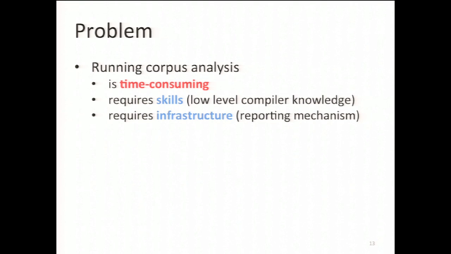And also, if you want to do this on a large scale, which from our perspective in the Line 2 group we would love to do, it also requires a lot of reporting infrastructure. Perhaps you want to do this automatically. When you check in a new compiler, you can see that it handles the properties you're interested in the same way, and that sort of stuff. And that requires infrastructure.